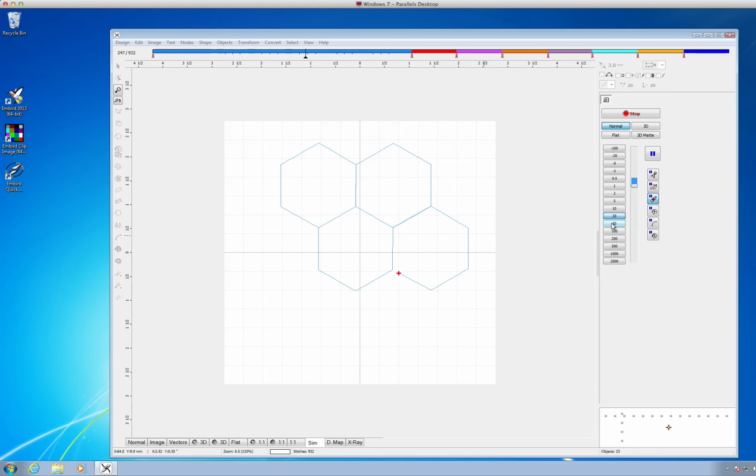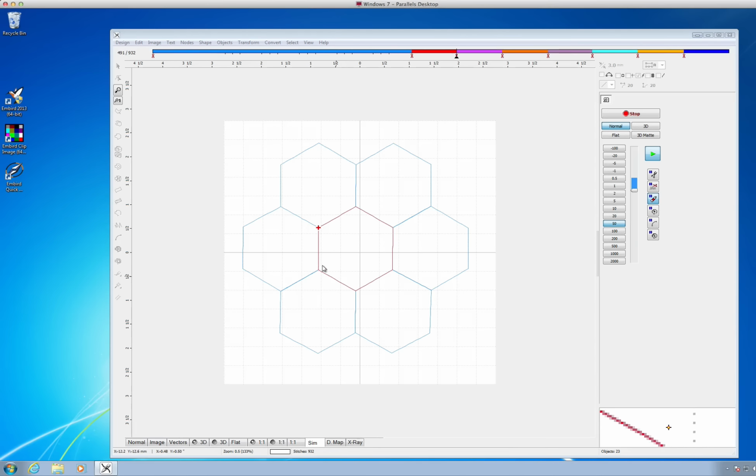So this is the first bit again. We're doing this sort of the outline. I'll speed that up. And technically this should stop right now. It has. See how it's stopped there? It's mimicking what the machine would do. The machine would stop now so we could remove the hoop and add our first little bit of material on here. So I can continue and press play over here to get it to play again, and this should stop as well. Good. That's what I want.